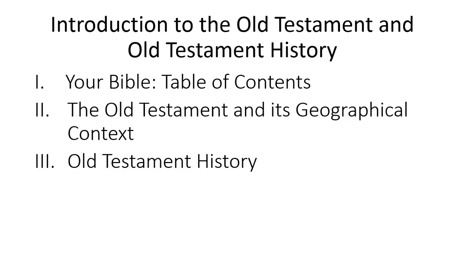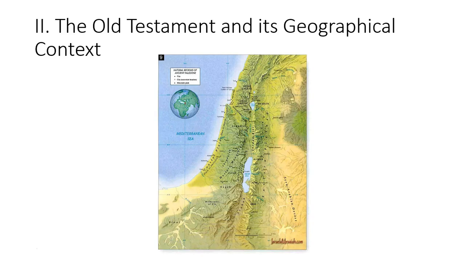Okay, the second thing I want to spend some time on in this presentation is talking a little bit about the Old Testament and its geographical context. We're going to talk both about what is the geography of the land of Israel, where the Old Testament was written and whose history the Old Testament tells about. So we'll talk about what Israel was like geographically for just a little bit. And then we'll go on to talk more about how Israel's geographical position in the Mediterranean world as a whole was also very important to its history and to the history of the Old Testament.